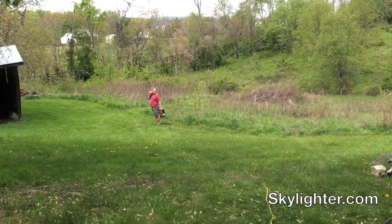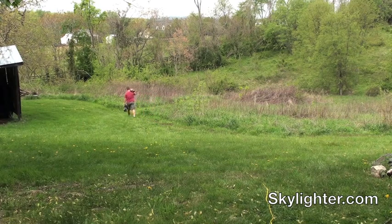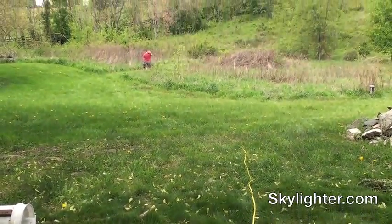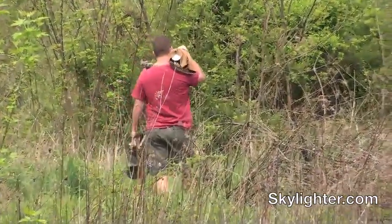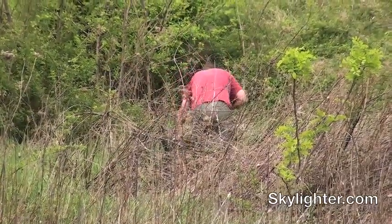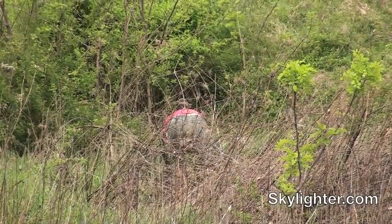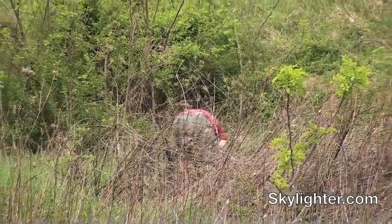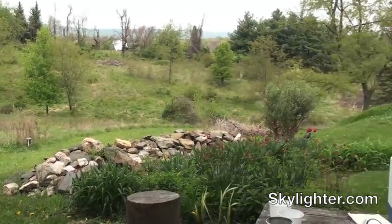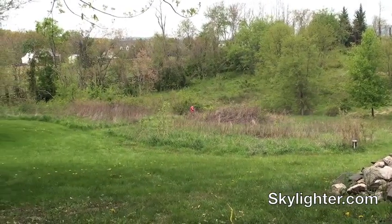Bert is walking the whole ball mill and all the gear about 200 feet away. You see this drop cord — 200 feet of cord going all the way out in the field. He's going to plug that ball mill in at the end of the drop cord. I put it this far away so that if it goes off for any reason, it's going to be 200 feet away from my house, my shop. The house is here behind me — we put it safely down at the end of the field.